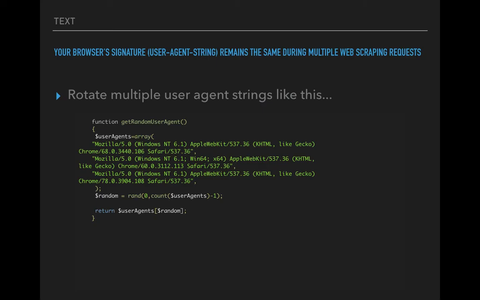Your browser signature, the user agent string. This is what it looks like. Each browser and each request, every browser in this world, passes something called a user agent string, which is a header string that identifies the kind of browser it is. You can see here, Mozilla and Chrome. This is basically Chrome on Windows, right? And Safari on Windows. And these are all the ways web servers know it.